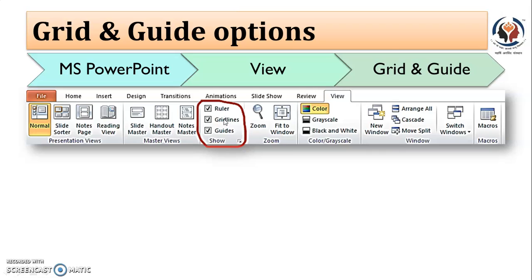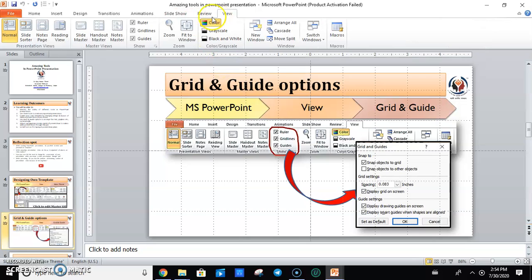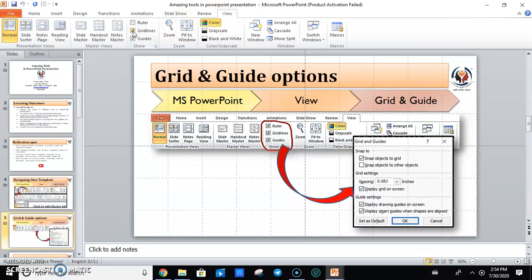Grid line options can be used to align objects in documents, and another and last one is the guide option. It shows adjustable drawing guides to which you can align the object on your slide. So likewise, I will just demonstrate them all. In this you can see the view option in the ribbon bar. You will be having and see the impact of these three all.